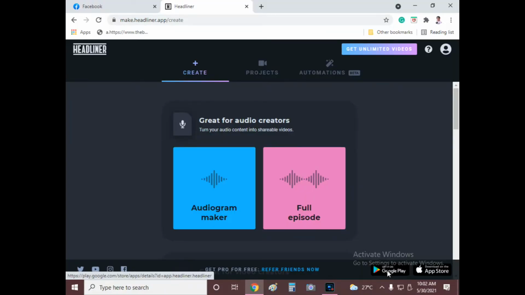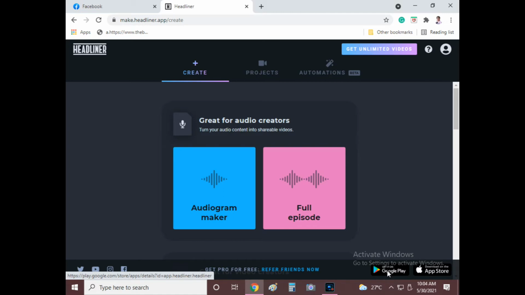So, hello guys. This is where you can create your very own audiogram without watermarks, for free. But take note, this Headliner app will give you up to 5 videos or 5 audiograms without watermark for free. What do I like with Headliner?